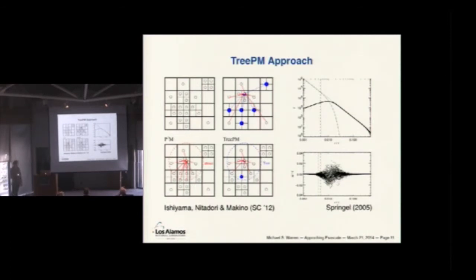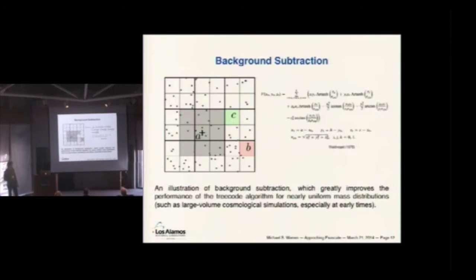You can move this scale out, but then you have much more work to do. So you can see in Springel's original paper, you get errors at 1 or 2%, and this is now measurable in simulations. You can see the effects of this transition region in tree PM codes, which you can avoid because tree codes don't have that particular scale.